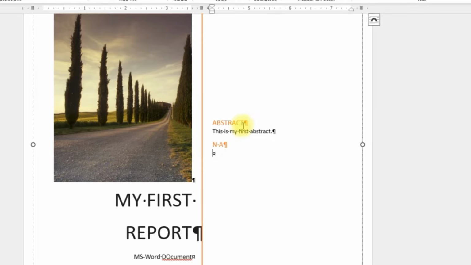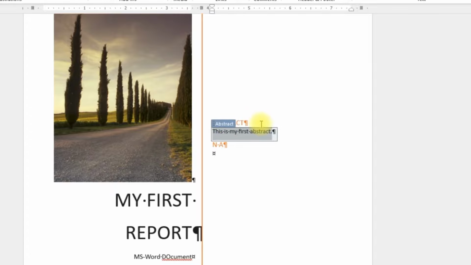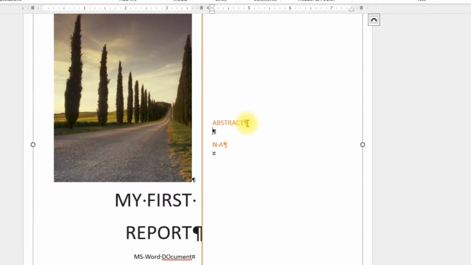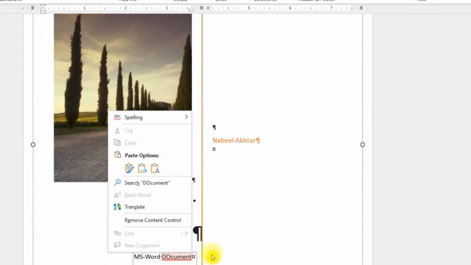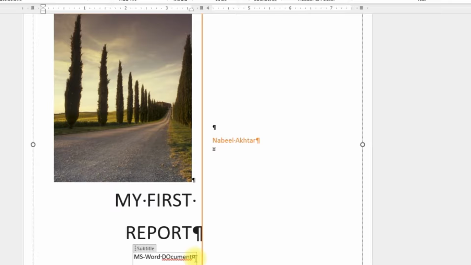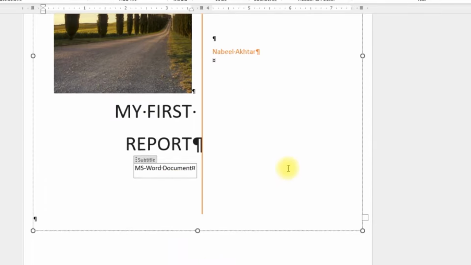Okay, anything you do not want on the screen, let's say I want to get rid of the abstract, you click on the field and then you press backspace or delete and it should go away. Okay, let me go ahead and remove this as well, and over here I'm going to say HDR. Okay, let me just fix this. Right click, just going to write in document. Okay, so the cover page is done.